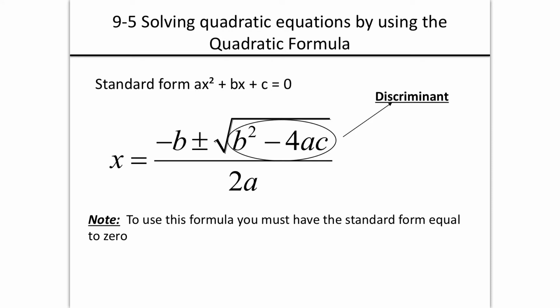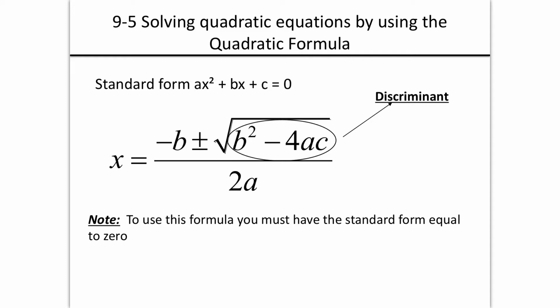So inside of the radical, or like I said, the square root, there's something called the discriminant. All of this expression here, b squared minus 4 times a times c, is called the discriminant, which helps us know how many solutions we are going to have. So there's a few options when you solve a quadratic equation. You can have two real solutions, one real solution, or no real solution. Now, let me talk about the no real solution.